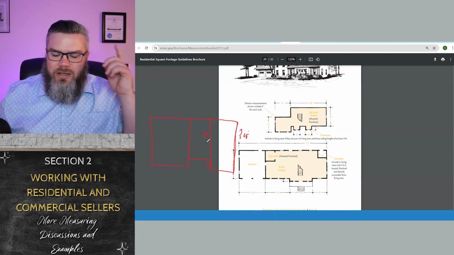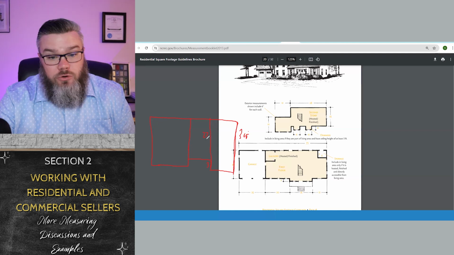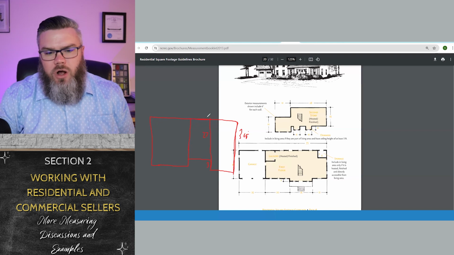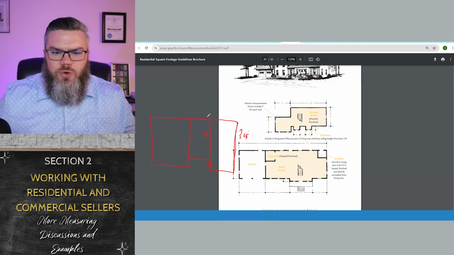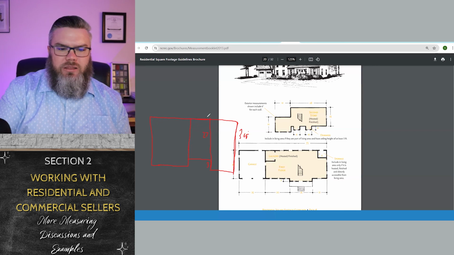Even measuring inside a townhouse is a pain in the butt. So you can use your neighbor's unit to figure out the depth, and then you can just measure the backside and measure your width. Now, because you don't have exterior walls, you don't need to account for 6 inches. You own 3 inches into your walls, but don't stress about that.